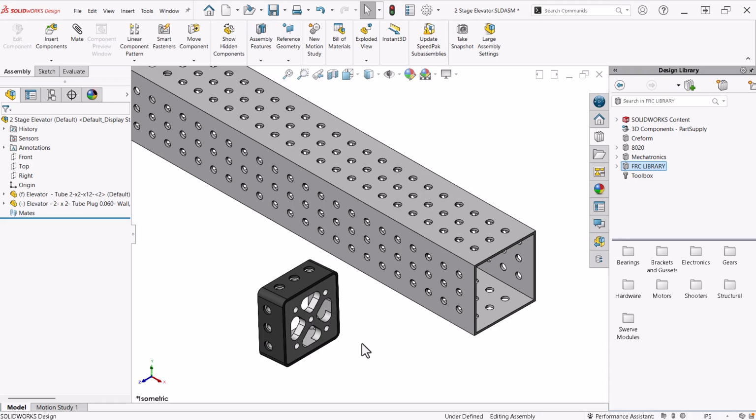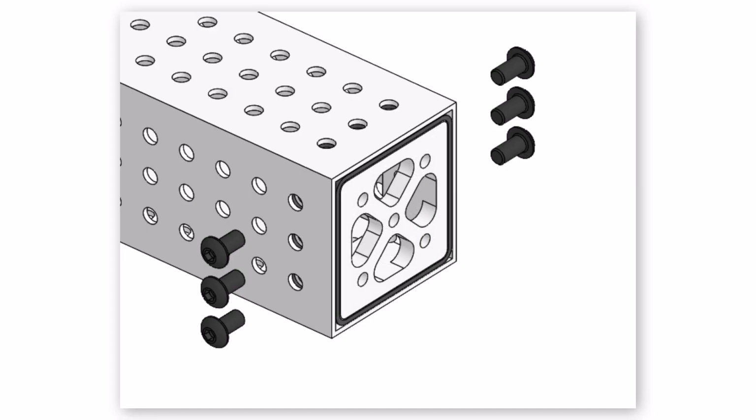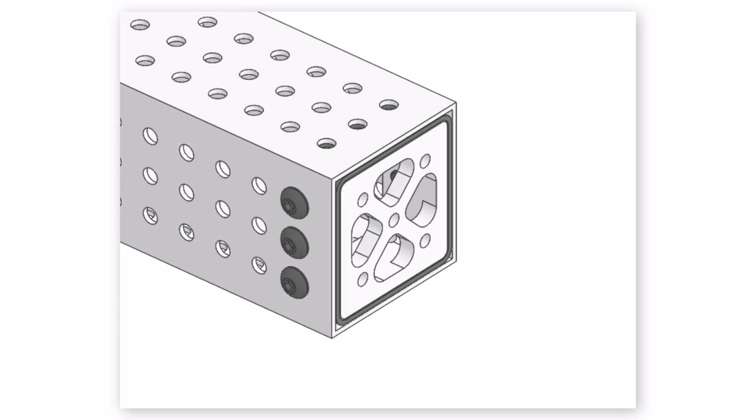position. The tube plug will be inserted into the end of the tube, and can be mated in a number of ways. The best choice is to use mates that reflect the design intent of the components. When these components are assembled, they will be bolted together through the holes that are designed into the part for this purpose. Here, I will choose mates that reflect this.